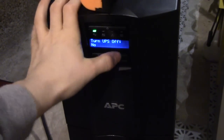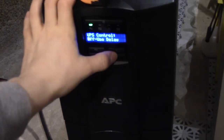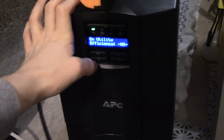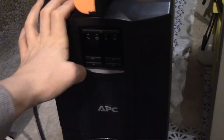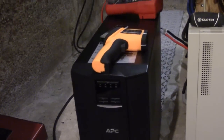I can never figure out how to turn this thing off. No delay. There we go. Power down. Running the fan to charge the batteries. So there you go. APC Smart-UPS 2200 from 2010, picked out of the trash in 2016.